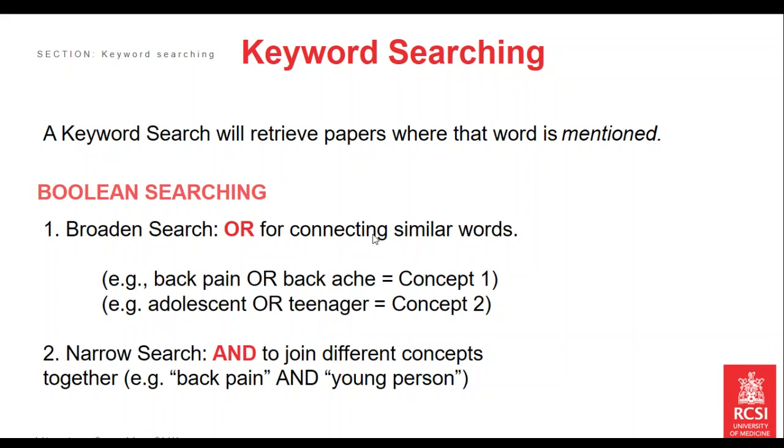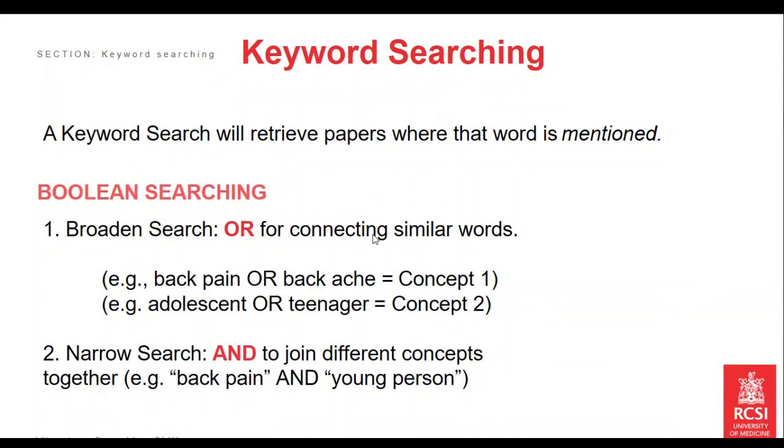And you might think, if you're looking at a particular topic, are there any other words that express the same meaning for that topic? So if your research project was about back pain, you might consider another word for back pain, like backache or lumbar pain or low back pain. There are different words, and it helps to spell those out, because if you search just for back pain, it won't find as many results as when you search for back pain or backache or lumbar pain, or the different variations.